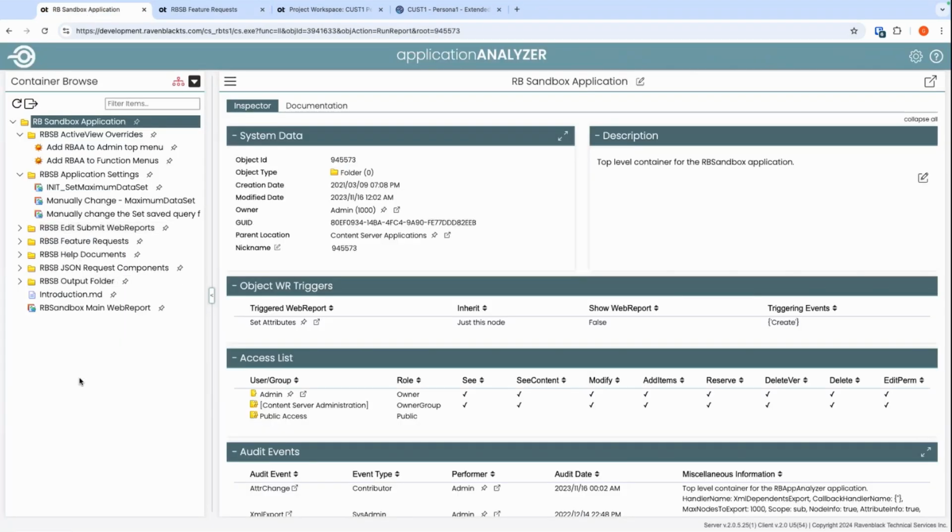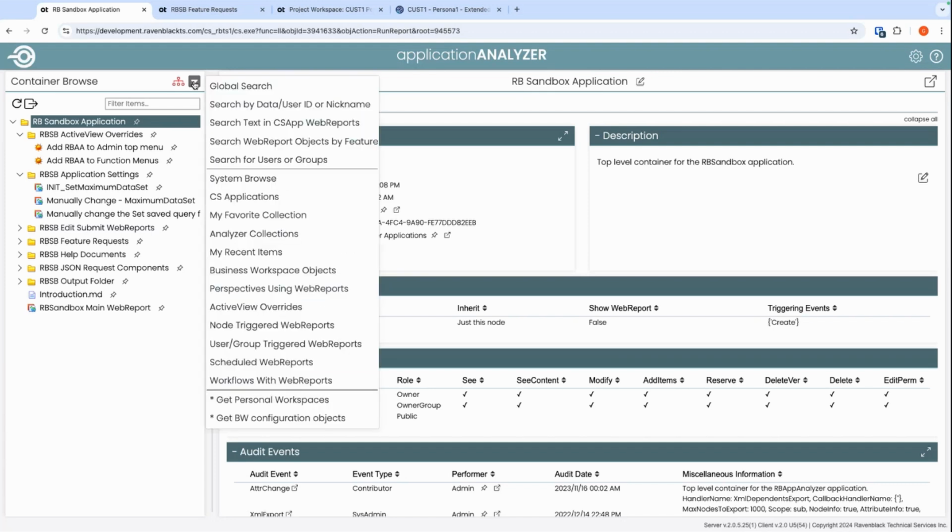As we looked at here, this is basically the same framework. But we've provided a number of other different ways of looking at the system. So, different slices, to use the example that I created. These slices we call aspects. So they're different aspects of your system. And the idea is to be able to look at it without having to dive through folders and search up and down looking for particular objects, is to look at all the ways that web reports in particular, but not alone, are woven into your system.